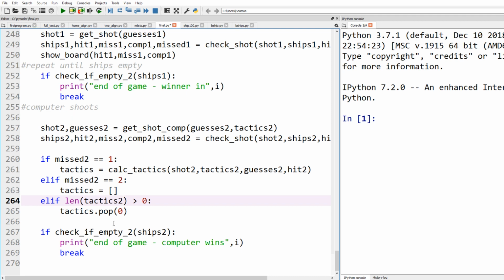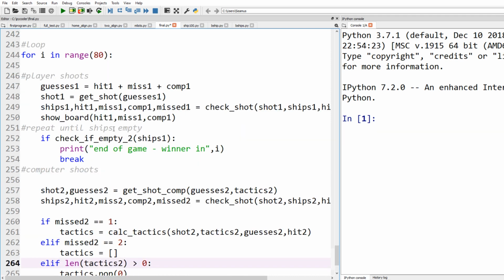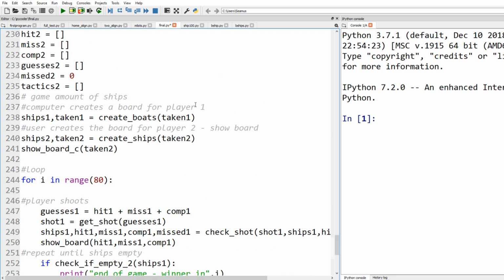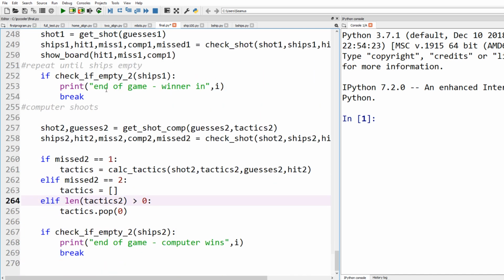So now we've changed all the variables to 1 for the player, 2 for the computer. We've created the boat, the ships beforehand, and then when the game's finished we check to see if the ships are empty.